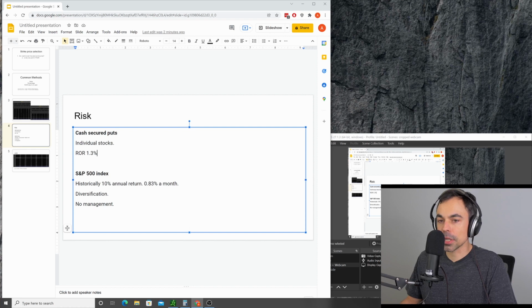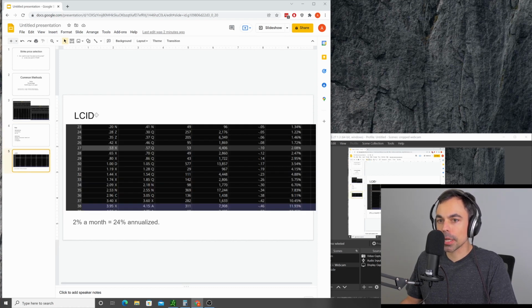If the implied volatility is higher, you usually can go at least 2-3%. So for example, Lucid has pretty high implied volatility. So this is an example of a trade that I would take. If you go to a 27 strike, this is a 2% return on risk. This is this column here. It's a 10 delta. So that's like a 90% chance it won't go in the money. And then you'd collect probably $55 for selling a put.